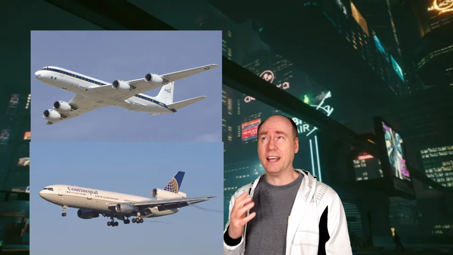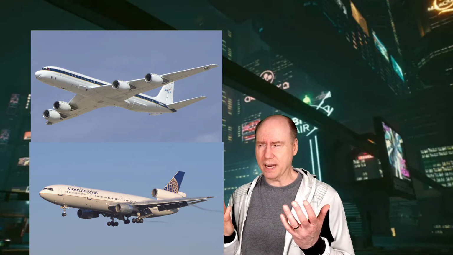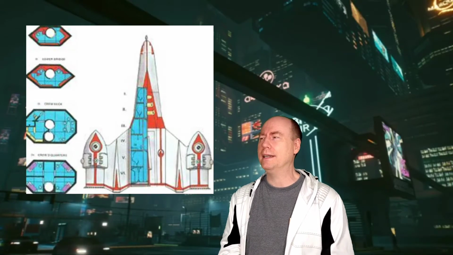So it gives us an idea. I've been on board a DC-10 once when I was a kid, but I can't really use that as a comparison, because with all airplanes you really just have that central tube and then a couple of wings, right? So that doesn't help me grasp how large the Assault Scout is.